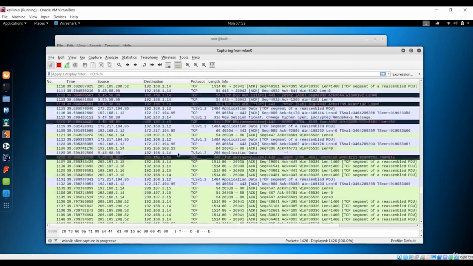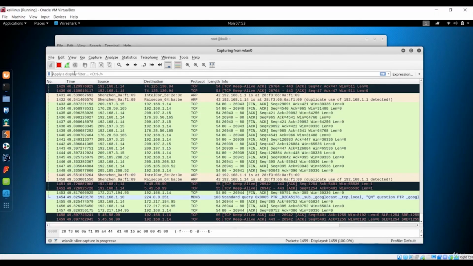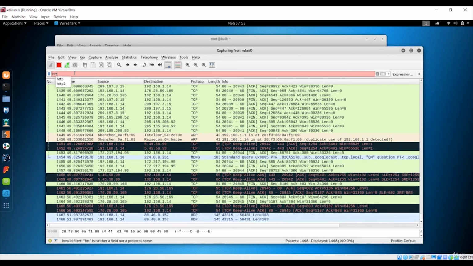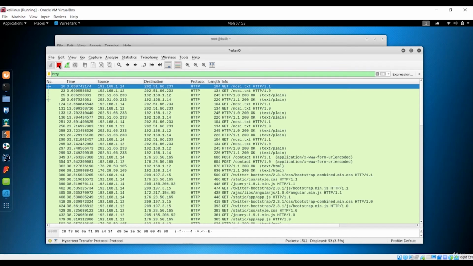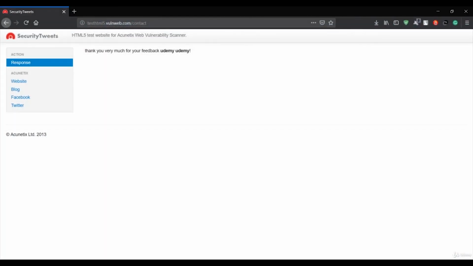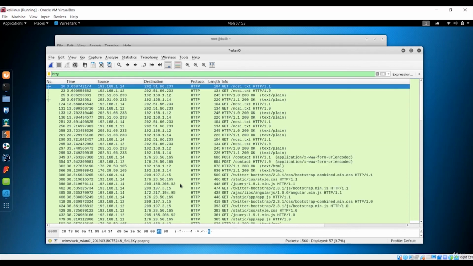So here you could see so many packets, and if you want to filter those packets, you have a small field here, and if I say HTTP, the packets should be filtered. Let me hit enter. First of all, you have to stop now because we have already got the traffic that is going to show us the information about these responses. Let's stop capturing the packet, and I have HTTP over here, all the information. And you could see next to this HTTP we have this length and we have this info.